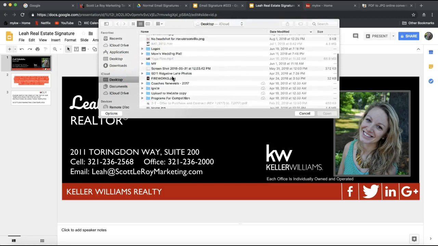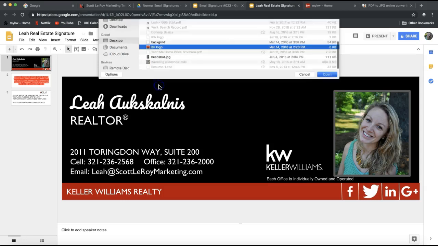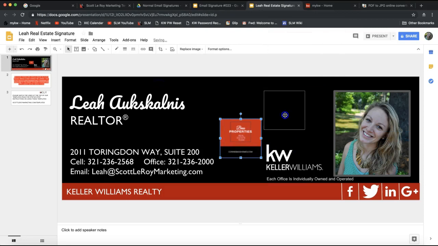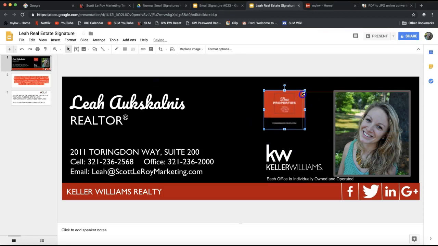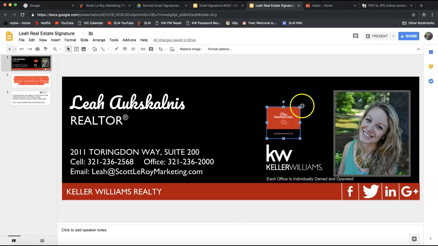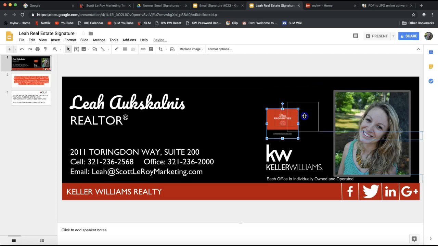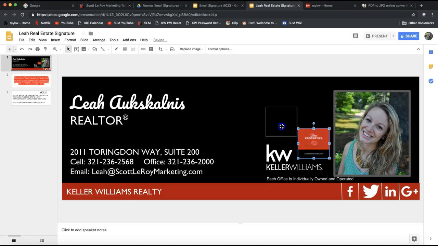Let's see, I think I have a logo here I can add on. You can double click on that logo. Sorry, I know I did that a little fast, but you can double click on that logo to bring that in right away. So you can add your team logo as well. And as you can see, it's easy to resize it. That's what I was just doing. You can simply click on it and you'll see a bunch of boxes that display that you can put your mouse on and you can resize that right away. You can also move that around by clicking in the center of it to move that wherever you would like it to be. Okay, play with it, see what looks best.